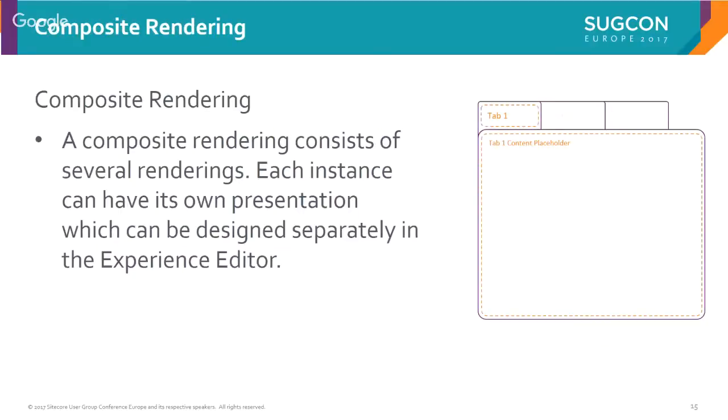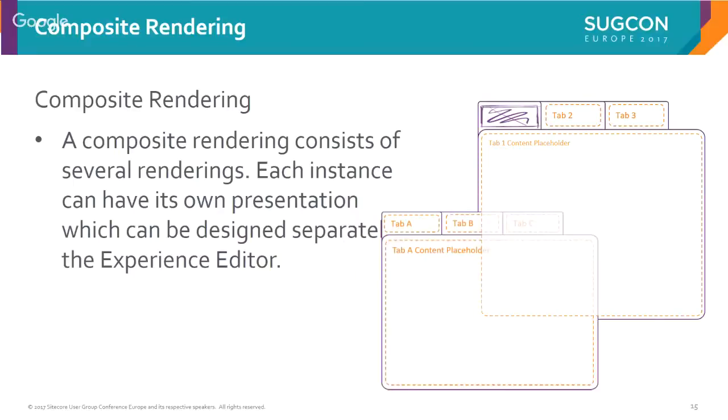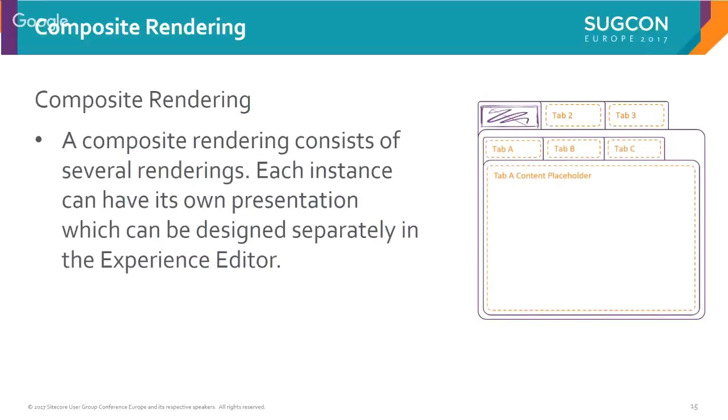We also have a thing called composite renderings, which are basically components which consist of multiple components. So for example, a tab component could consist of multiple components like the page content, navigation, text, whatsoever. You can think of those as a framework for components. We're not opinionated as to what is in your carousel. We're just giving you a carousel, which is a container for slides. And then you put all kinds of components in it, which can support rendering variants. You can put another carousel into a carousel. Don't know why you would do it, but you can.